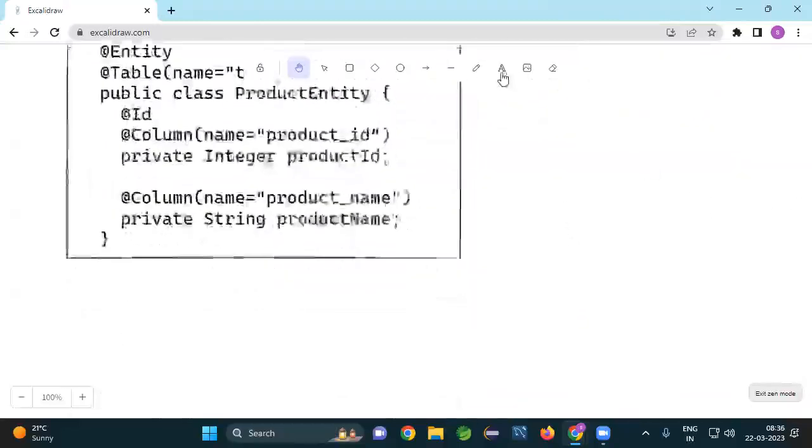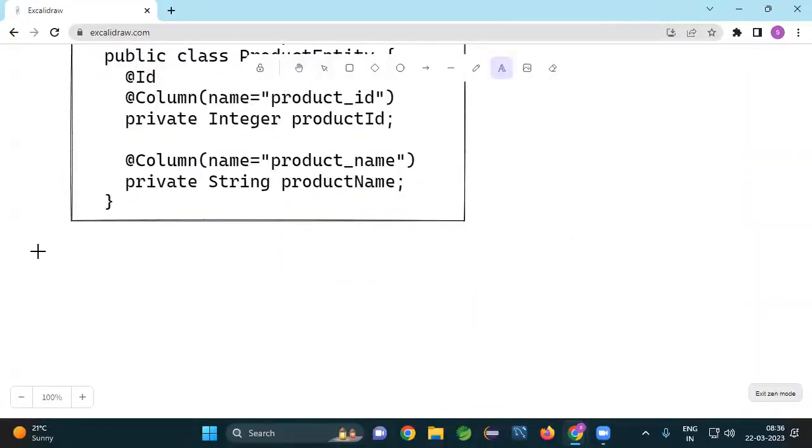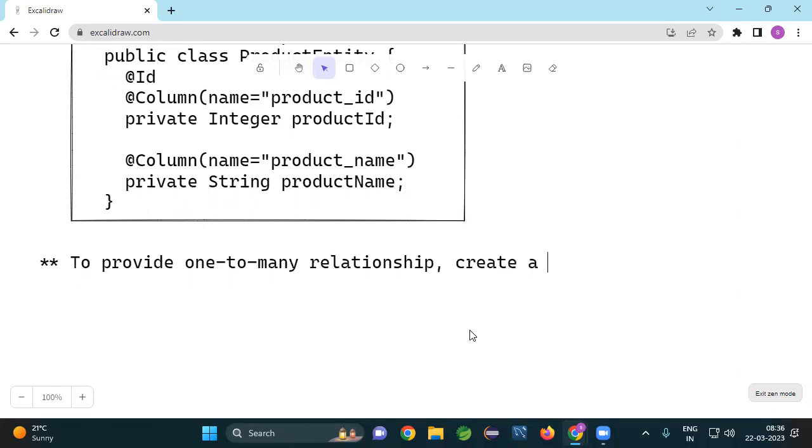Let me write here. The point which I want to include here is, to provide a one-to-many relationship, what should I do? Create a reference variable of type collection.